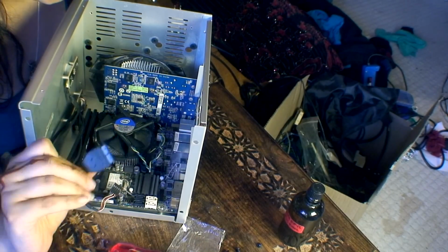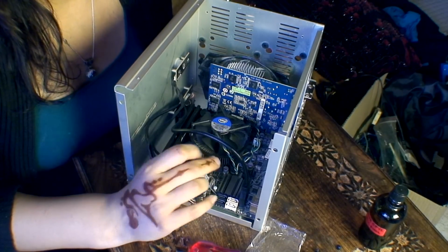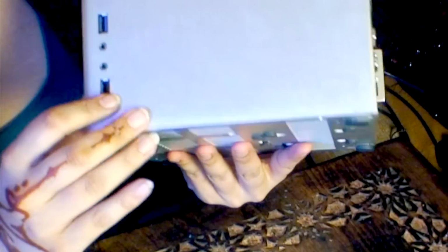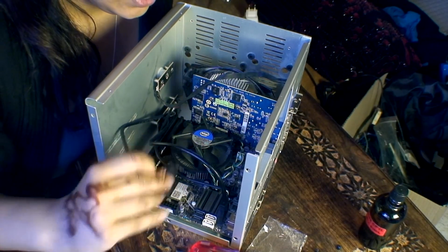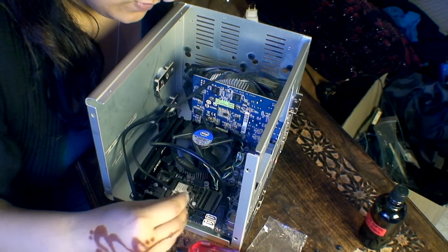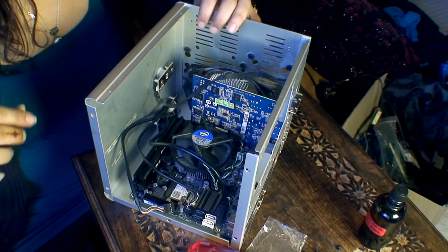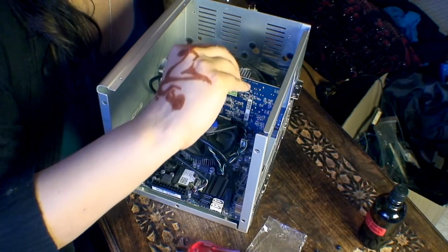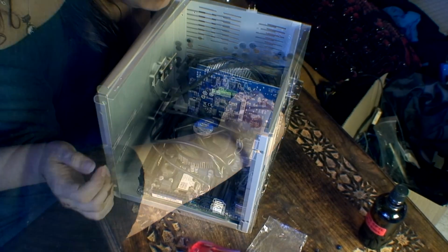What I need to do now is just connect this to the USB header here. So there is one USB 2 and one USB 3 at the front, indicated by obviously the usual blue and black. So the USB 2 is the smaller one, which, that's not the USB 2, this one is, which goes here and just slots on the motherboard snugly like this. And this one is for the audio in and out, and that goes on the motherboard here.